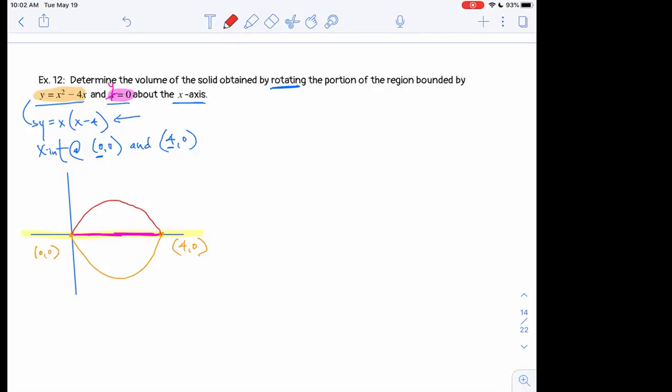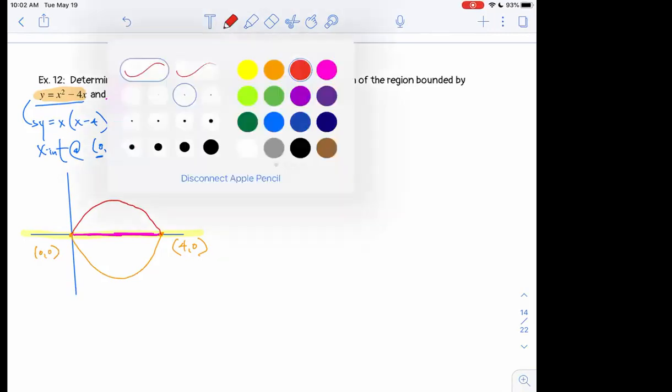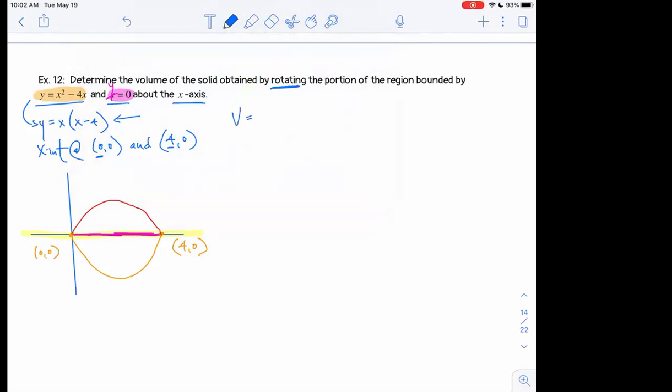So in this case, am I going to use a formula that looks like pi r squared, or am I going to use one that looks like pi big R squared minus little r squared? So let's make that decision first. Do we use the one with just the little r, or do we use the one with the big R and the little r? Just the little r. Just the little r, yeah. What's your reasoning for that? Because there's no hole in this one. Yeah, there's no hole, exactly. Okay, so because there's no hole, we want to use this one.